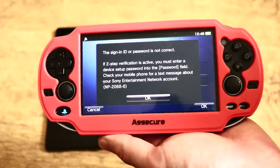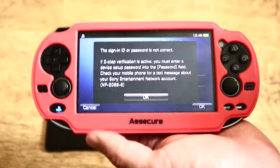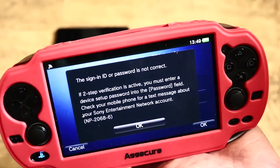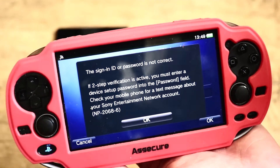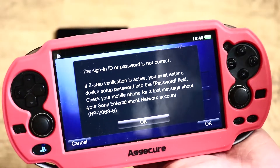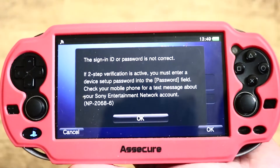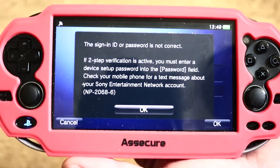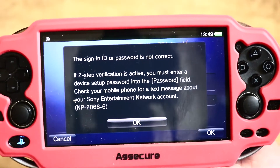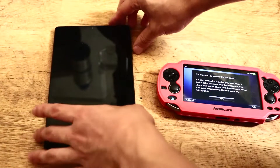It's not as simple as verifying your PS4 or PS5, but if you try to log in and your password is correct then you get this error here. I checked my mobile phone on the app and I couldn't really find how to verify it on the PlayStation app. But the easiest way I found was to just go onto the PlayStation website.